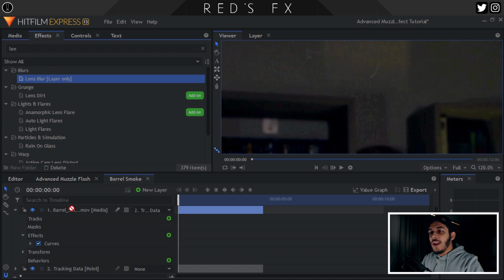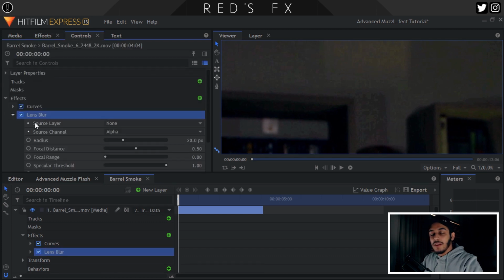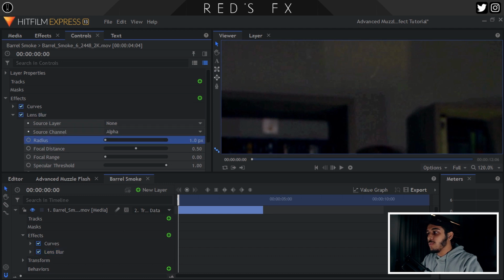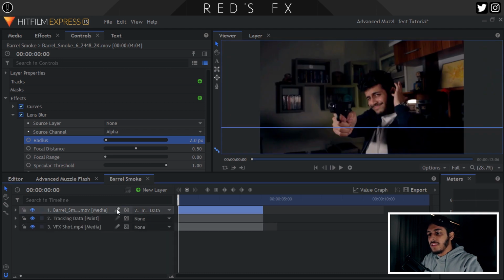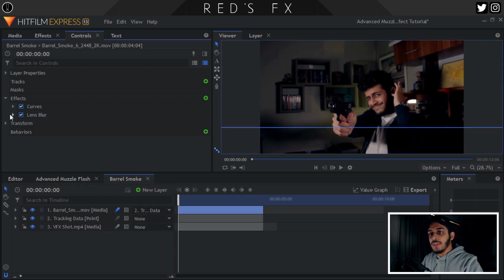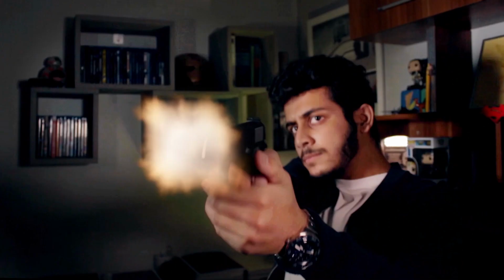As you can see, in most of these effects, we're adding just a couple of effects, just the curves and the lens blur, just to blend it in a little bit, but most of the work is actually done by the effects. Here I'm just setting it low to around 2. Since this clip is moving, let's turn on the motion blur for the clip, as well as finally I'm going to set the opacity down to around 90%. But with that said, add up all of those steps and you should end up with something that looks a little bit like this.